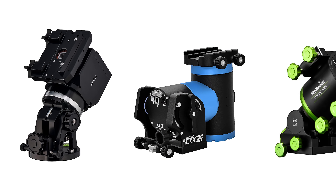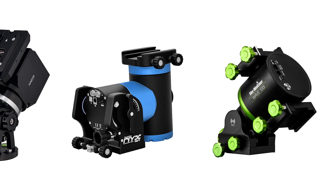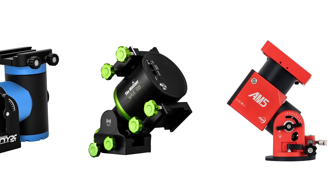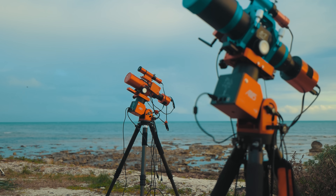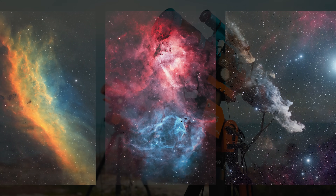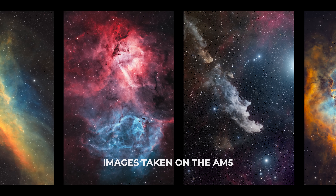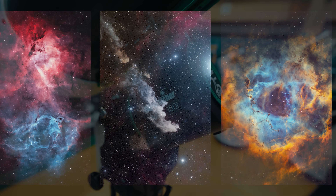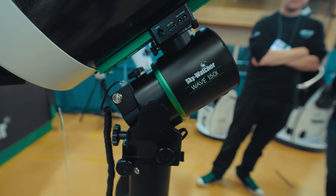While I don't feel there's an immediate need to upgrade your existing German equatorial mount for a strain wave design, it's clear that astronomy manufacturers are all in on this new technology. The strain wave design has clear advantages in terms of setup time, portability, and ease of use, making it an attractive option for those looking to upgrade or getting into the hobby for the first time. I've personally had a great experience with the AM3 and AM5 from ZWO and now find myself recommending the ZWO AM5 over a traditional equatorial mount for beginners. I'm really glad to see Skywatcher enter the strain wave drive mount revolution. I'm curious to know your thoughts on this technology — if you've already had success with one or if you're thinking about upgrading. Until next time, clear skies.